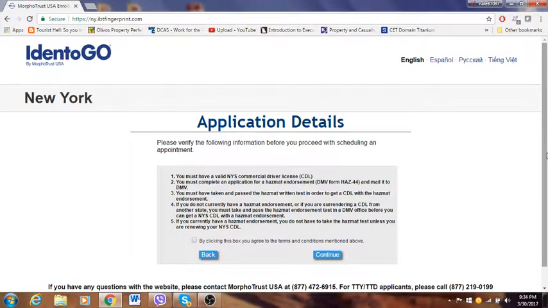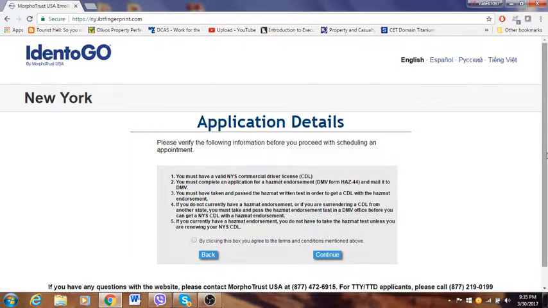And the fee is going to be $145 to $150. It's a little bit expensive, so make sure they ask you a question: how do you want to pay? Do you want to pay on the site when you go there? Do you want to pay right now? I would recommend that you pay on the site, just in case something is missing. You don't want to pay beforehand, and then you go there and find out that you messed up, and then rescheduling, and they probably charge you more money.